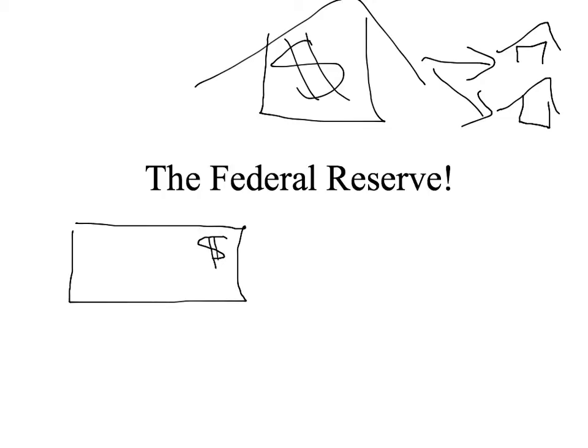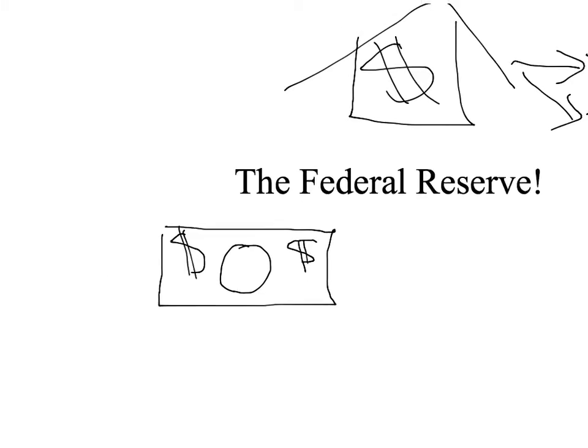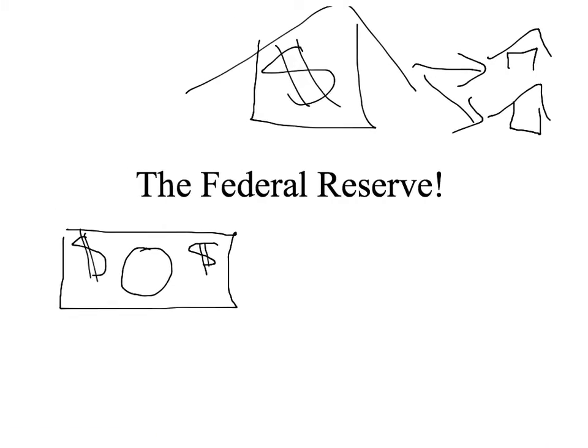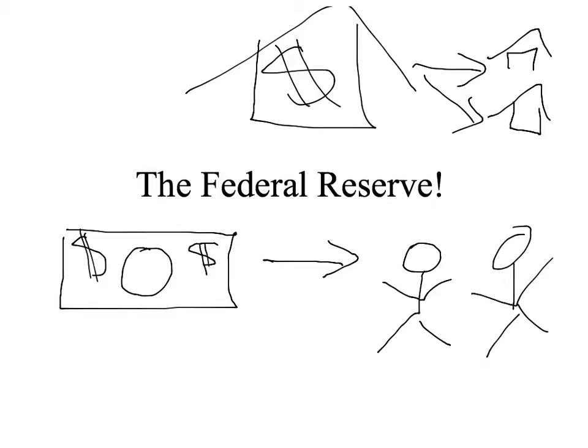So remember, they get to control how much money to print. So today we're going to look at how they get this money into the economy. I'm going to figure out how we get the money into the hands of all the people who would like that money. And remember, we're not talking about wealth, we're talking about liquidity. So just keep that in mind as we're rolling through this.